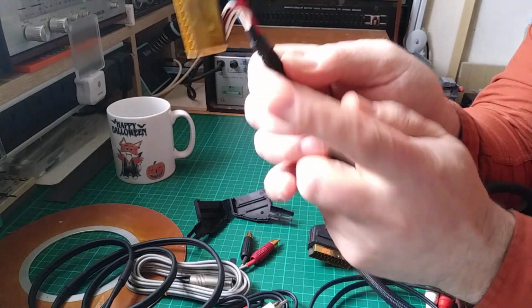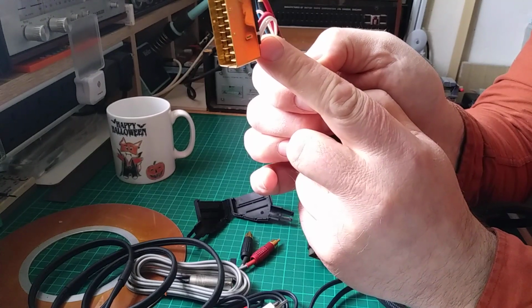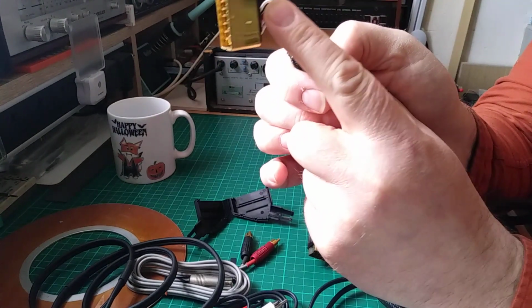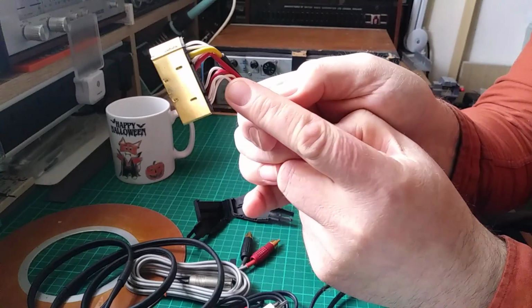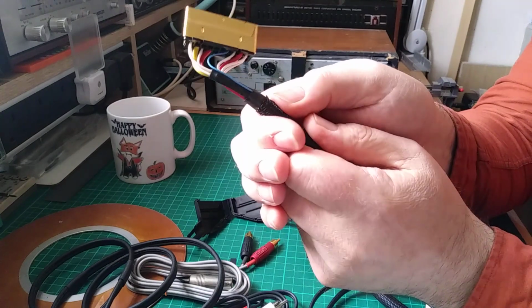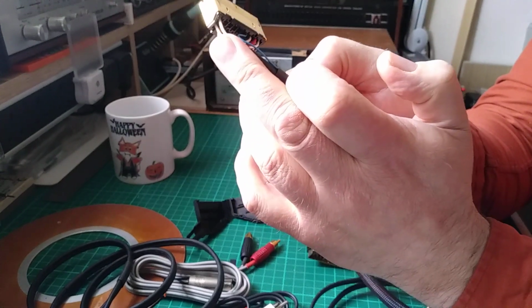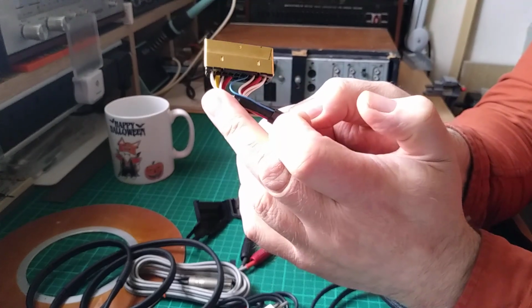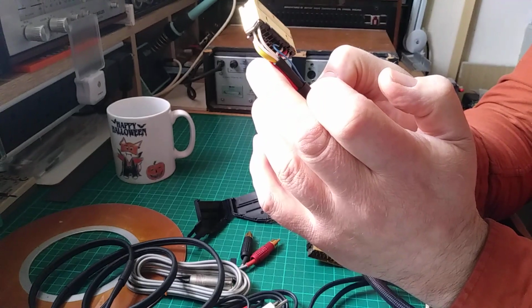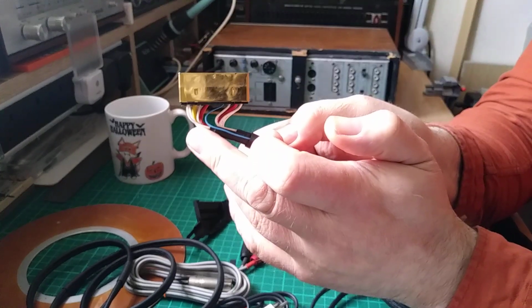As I say, all these connections here are the audio connections, the in and outputs of left and right, and the switching on the blue wire there. Sorry about that. I keep forgetting where the lens is on my phone. And the others here are the video connections, which is composite video, and I can see from this one that this one's actually been wired for SVHS.